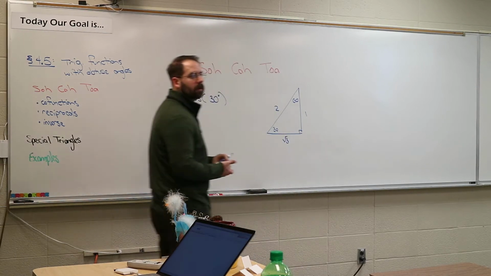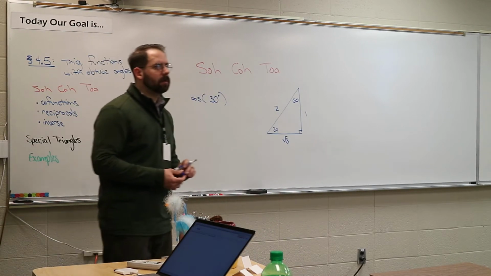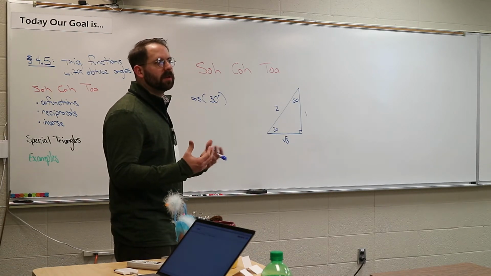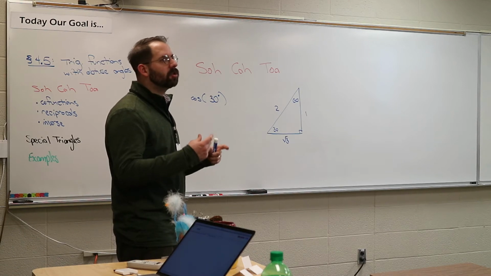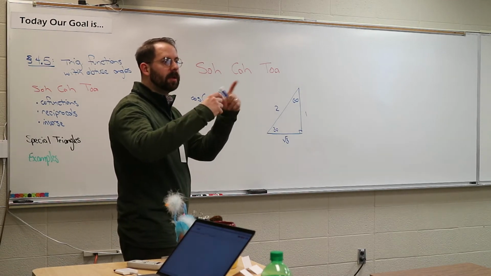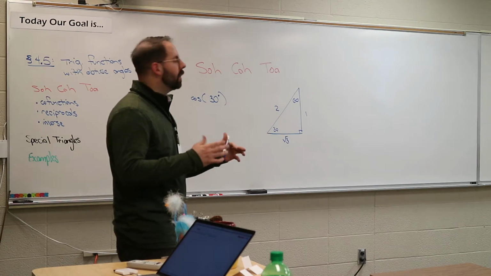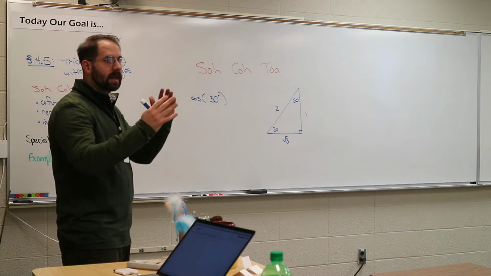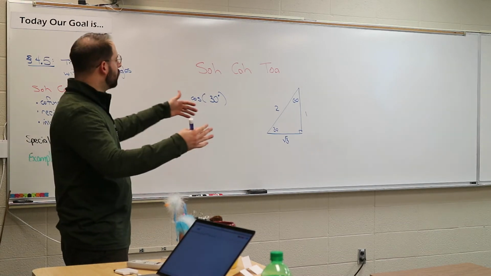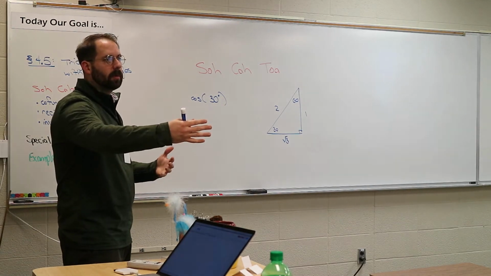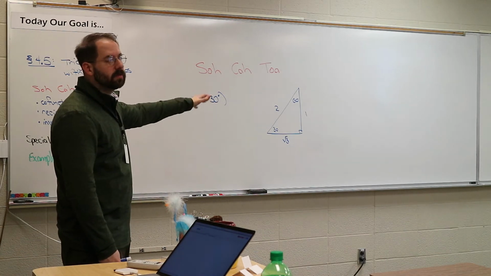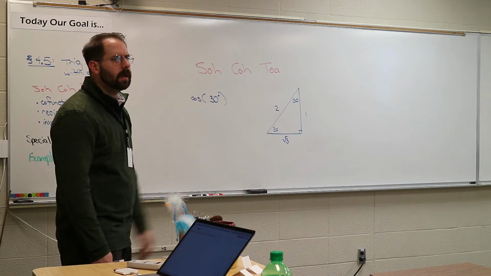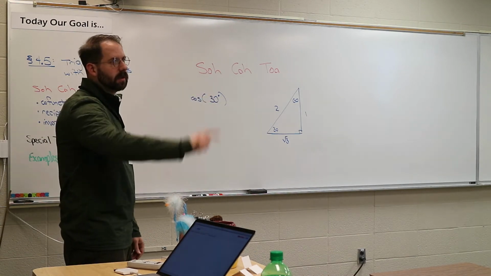Why can't it just be double? What do you mean double? Twice as large. Oh, because of the Pythagorean theorem, it doesn't work that way. It's not a direct linear relationship, like if they double an angle, it would double the side. It's not that, because the trig functions, which we're going to see in the later sections, are actually curves. If it was linear, when you double the angle, it would double something, right? It would double the side, but we're not in that. These are actually based on curves, which is something we're going to look at in the last sections, I think sections 4.6, 4.7, 4.8. It would definitely answer your question. You'll see that here in a little while.